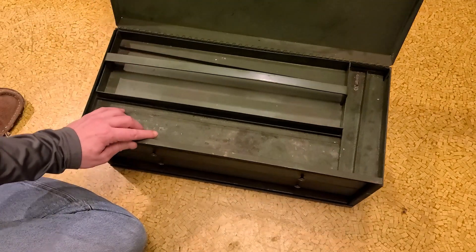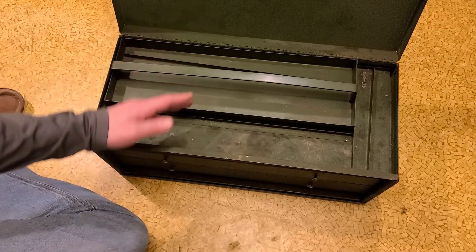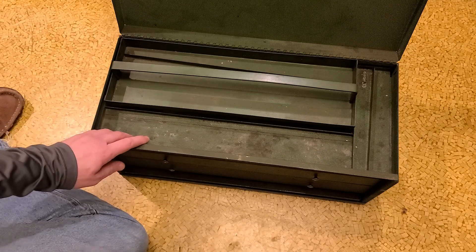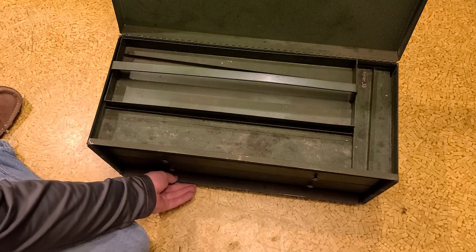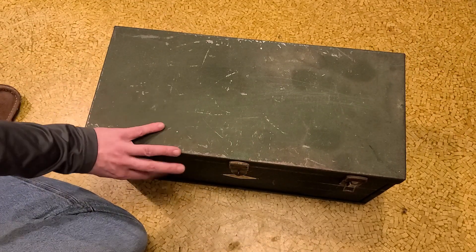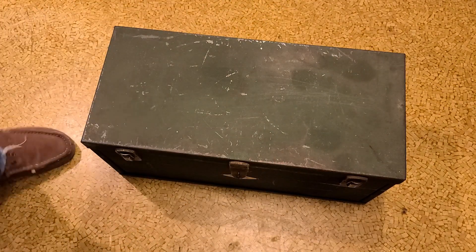It's a shame SK doesn't make toolboxes like this anymore. SK didn't sell a lot of toolboxes because they were pretty expensive and people were more after the tools than the large toolboxes. I'm glad I was able to find this one and share it. SK's original Sherman Clove branded stuff was really top-notch and is what made their name. They're still around now, but they've been bought and resold so many times they're a pretty far cry from the era this box was made in. These things were really nice — you could easily stand on them and walk around.